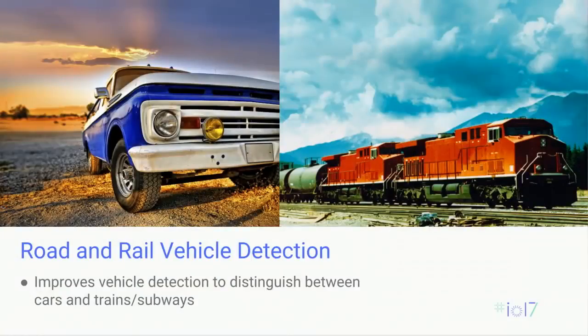Now I'd like to quickly talk about some of the new activities we're working on detecting. We're really excited to announce that we've developed a road versus rail vehicle detection algorithm that can tell the difference between a car and a train, for example. We think this will lead to some very powerful applications that help users during public transit, as well as improve in-car experiences. And we can't wait for you to try it out.